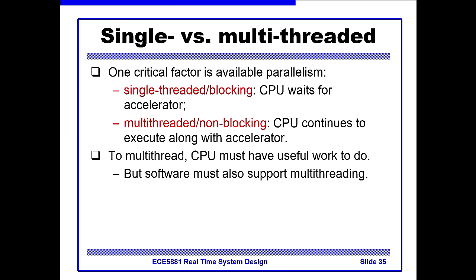So let's look at something true to your heart, which is you've got this accelerator and you then want to use it with a CPU. So you've got two choices typically. Can you do it in one thread? So you've written a C program and you want the accelerator to be used in that C program. The other choice is multi-threaded, so you write a program that uses a real-time operating system, so you get concurrency. So you can run two tasks at the same time. And you can then use this non-blocking approach where the accelerator can be used in parallel with your existing code.